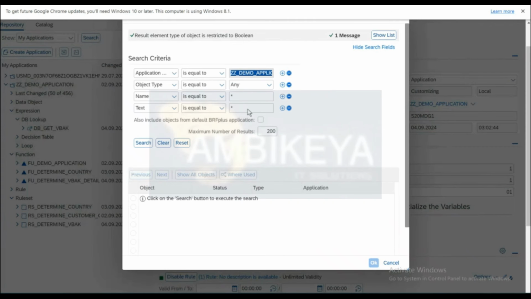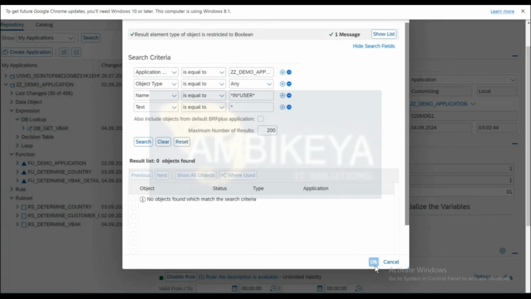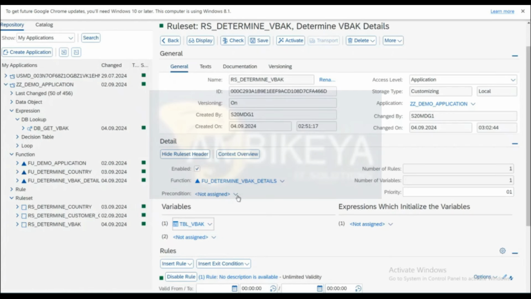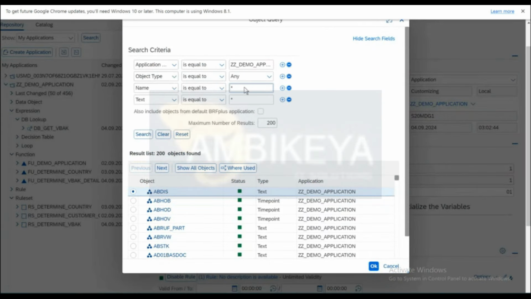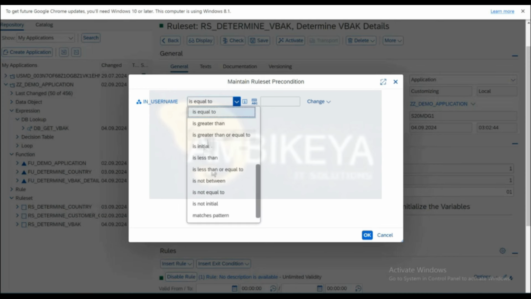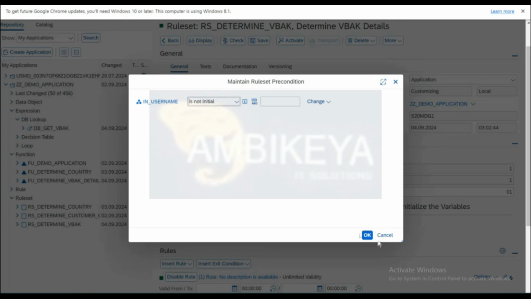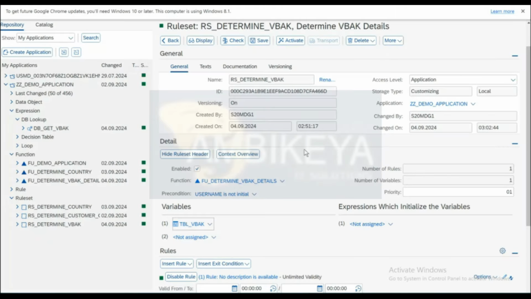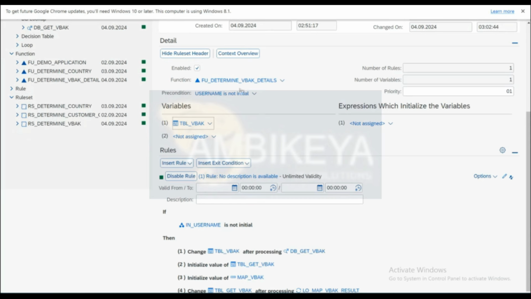If the user is not initial, then I'm restricting the rule set from calling itself at the start of the rule set.